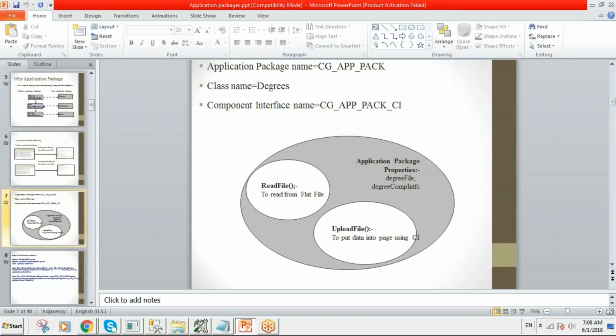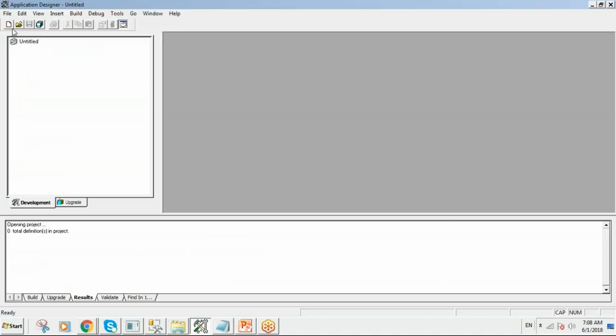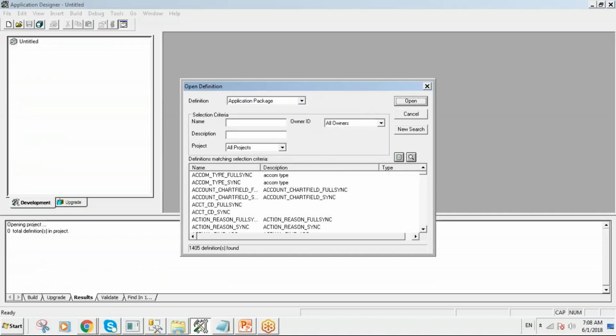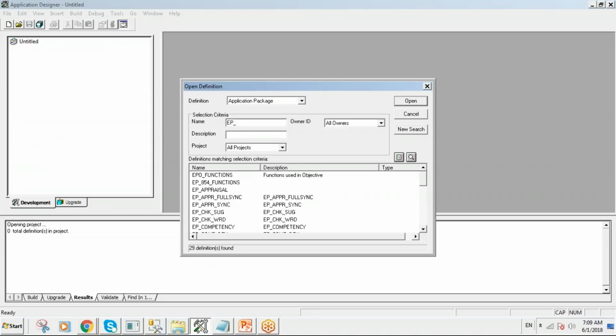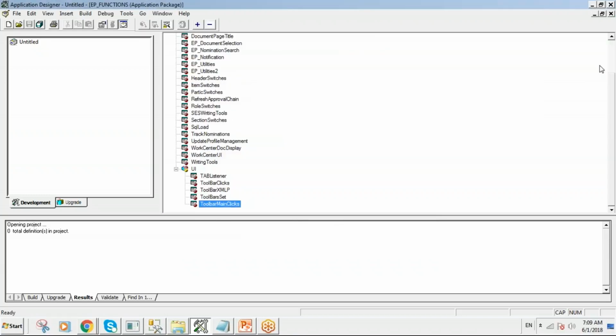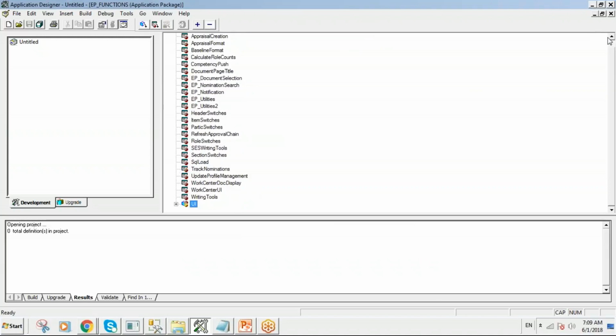If you open any application package which is delivered, let us say some application package, this is the application package. If you see, the application package name is ep_functions. All these are the application classes.